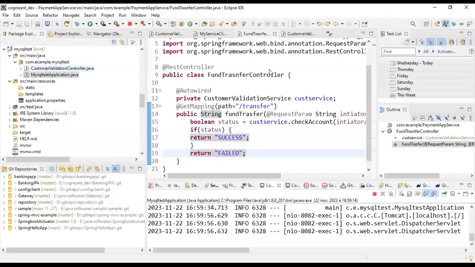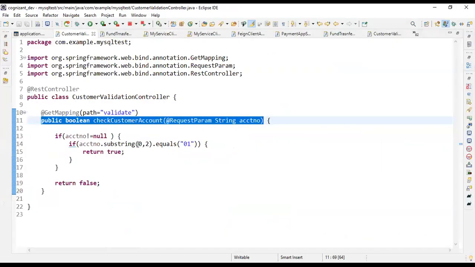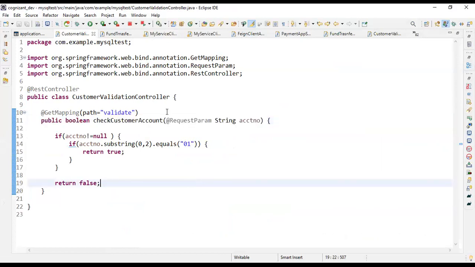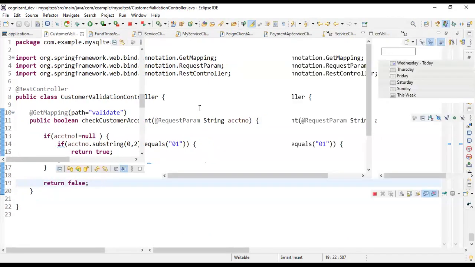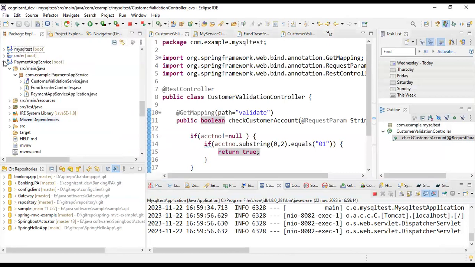So the logic, whatever we have written in this controller: if the account number's initial two characters start with 0, it will return true. Otherwise, it will return false. Simple. And this is the service we are calling, and it is running on 8082.